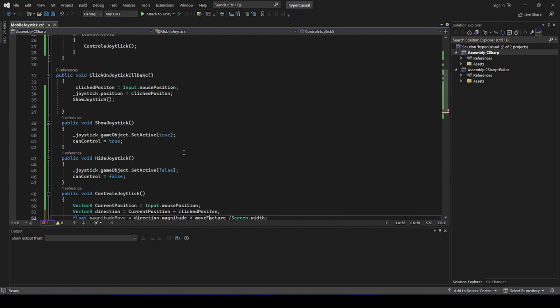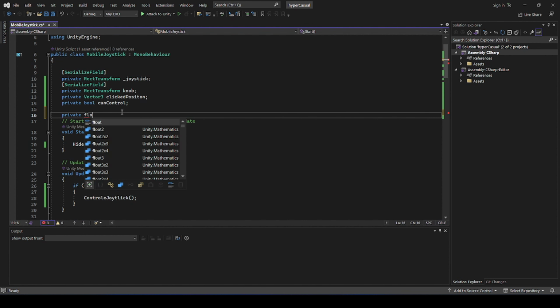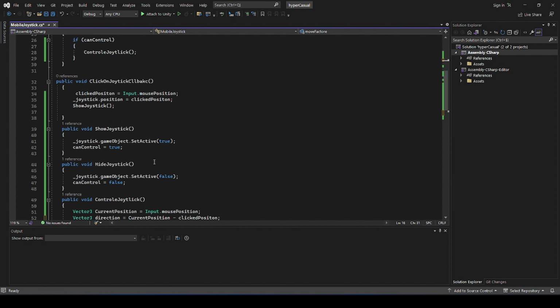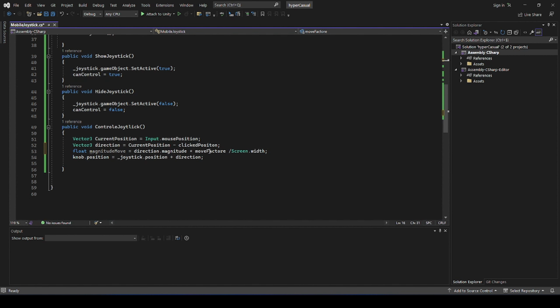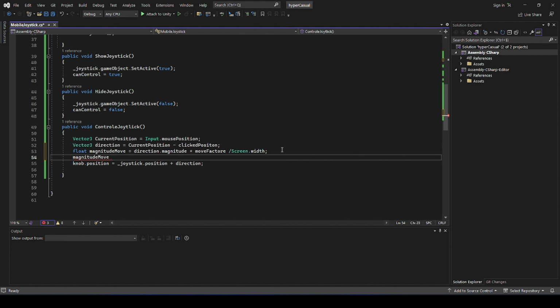But we need to create this variable. Let's create it here: private float moveFactor. And now we are clamping our magnitude.